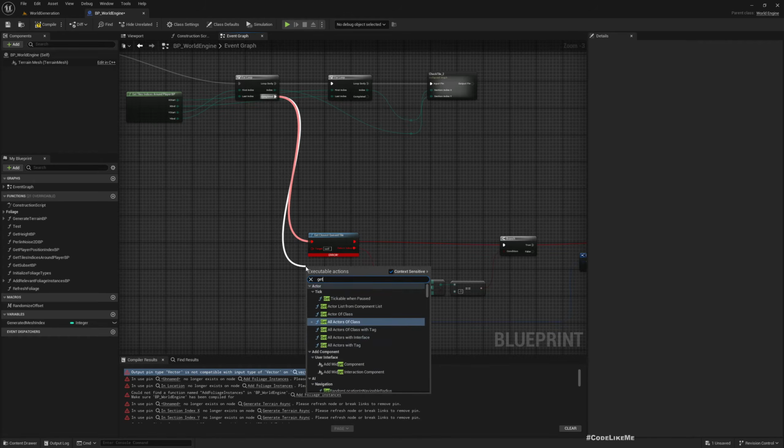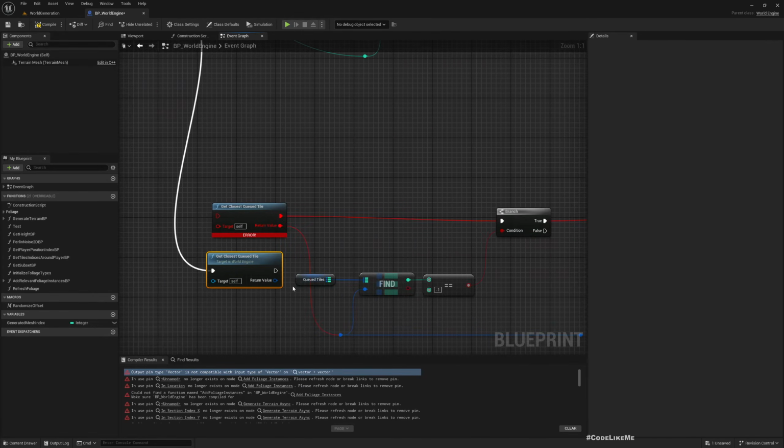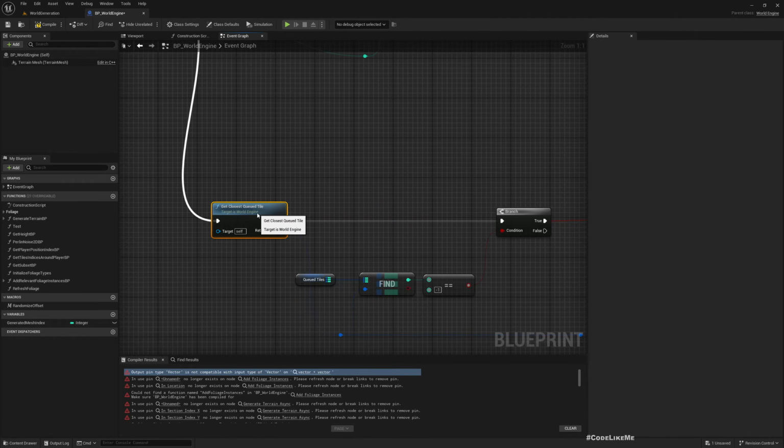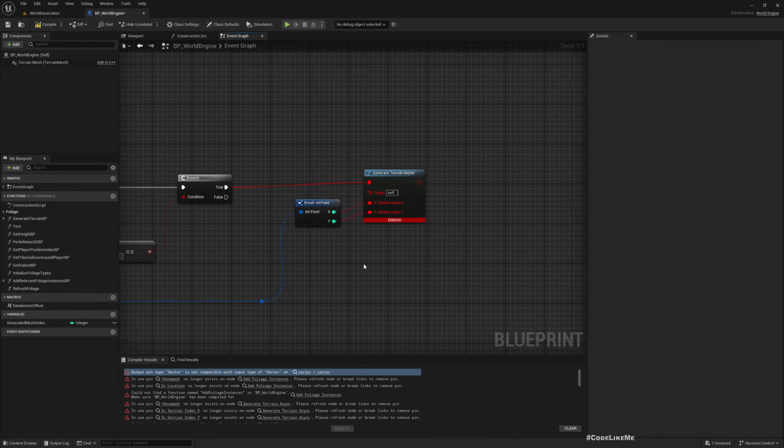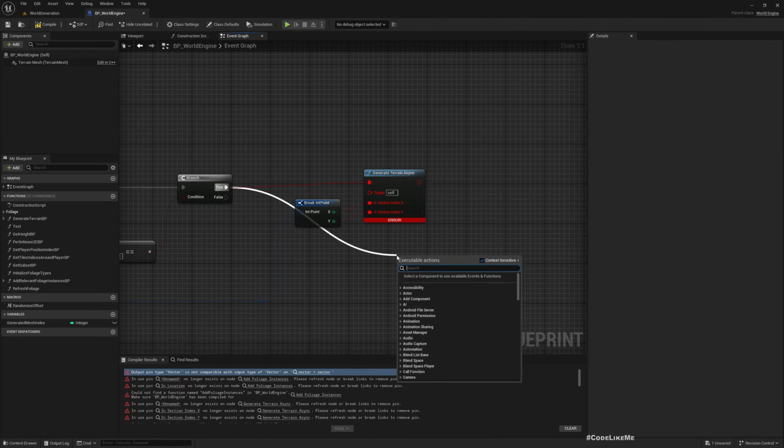Get closest tile. Generate terrain sync.